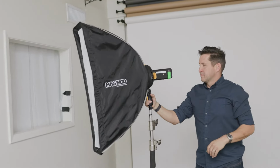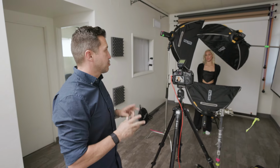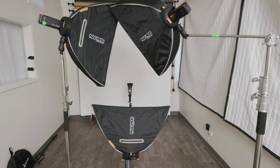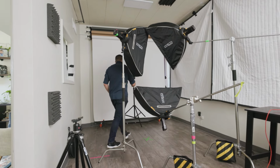And this lighting setup gives a really, really beautiful light. It fills in a lot of shadows and it makes things just look really crisp and sharp. And so for that, we're using three 8200s. But for this, you can use speed lights. You can use really anything that you have, and the MagBoxes work really well too. So you can use smaller or lower powered lights. And then for the background, to make it white, we just have a basic Flashpoint lithium ion speed light back there with a MagSphere on it.